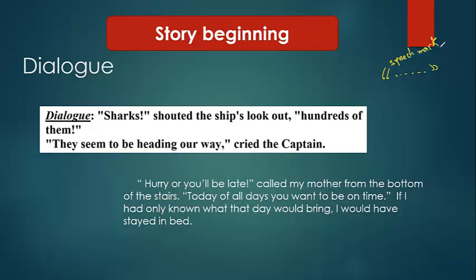Okay, speech marks. If you look here, all original words said by the characters are placed between the two inverted commas that we named speech marks. As well here, in this part from hurry until the word late, and in the second line, the two speech marks. So when you use dialogue in the story, you should punctuate it correctly. Dialogue is necessary in stories because it makes your story sound live, as if it is real.